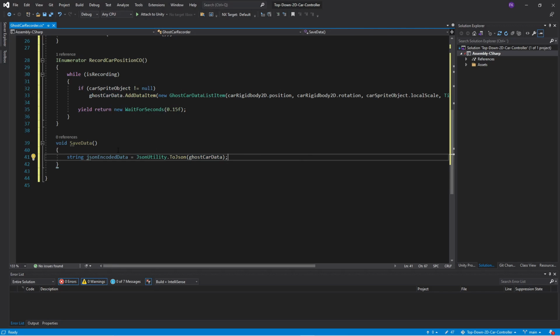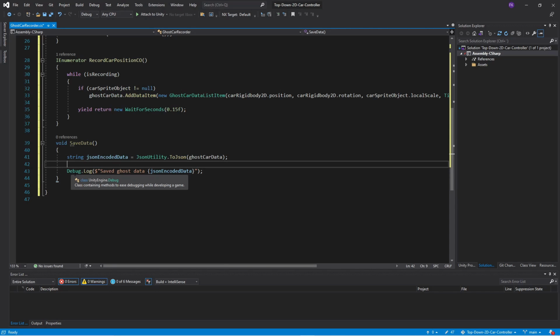That will create a JSON encoded file with all the information in here. And that's all we need to do to get this data into JSON. It's really simple. We can also output it so we can look at it in the console later on, by using Debug.Log with the data.